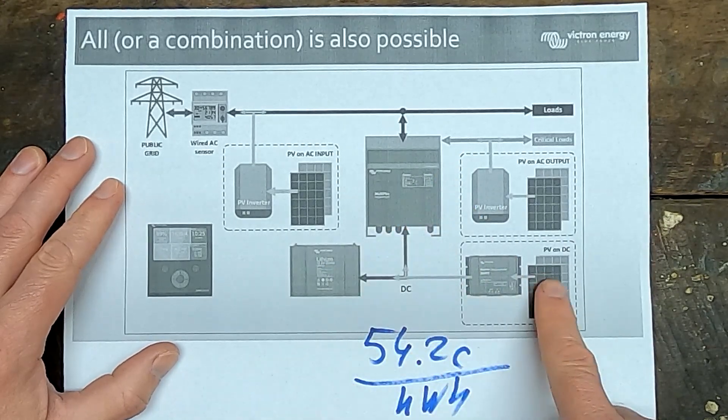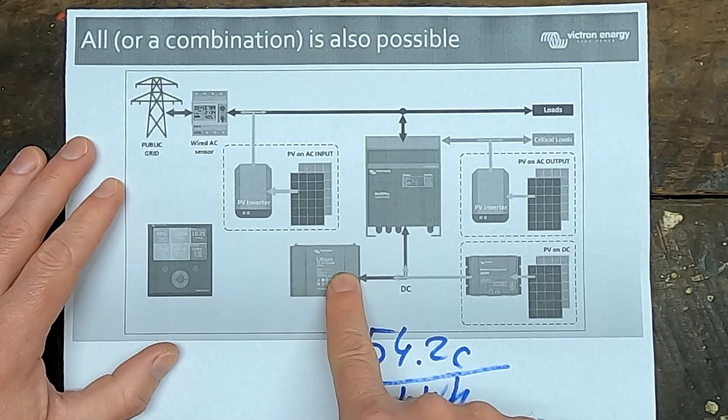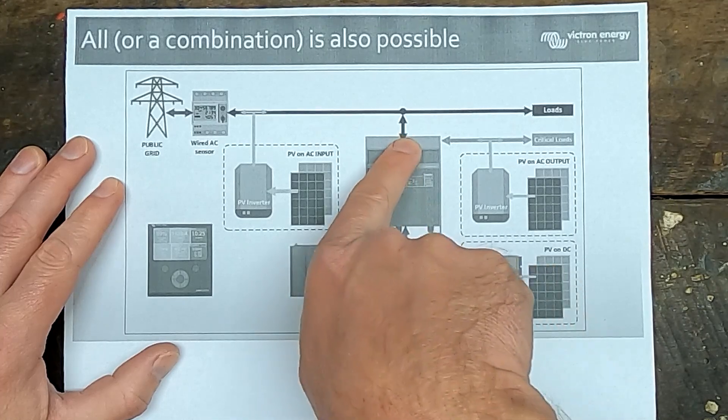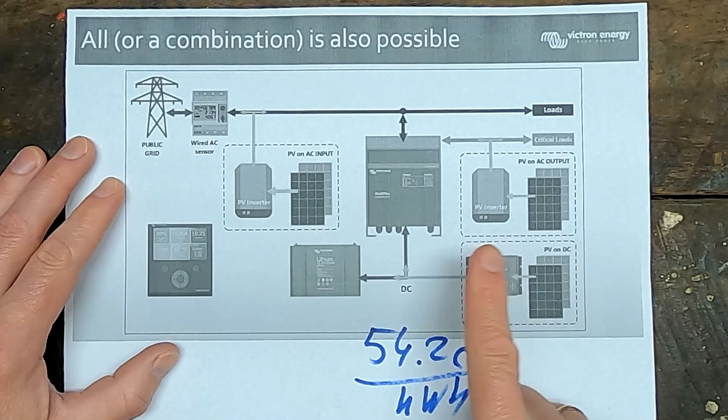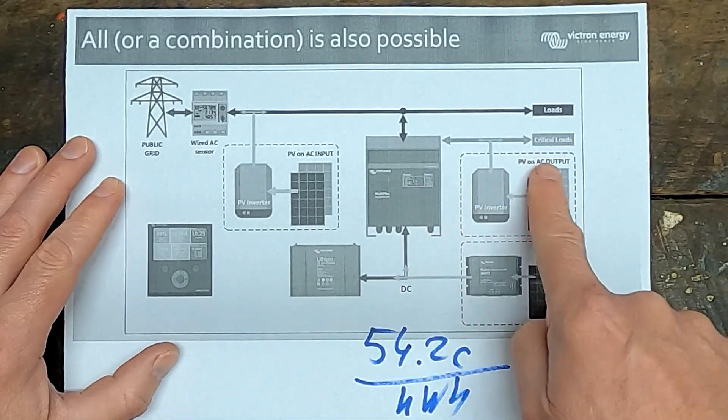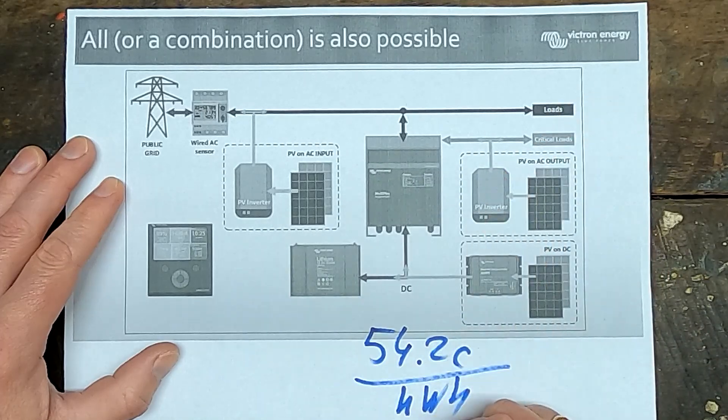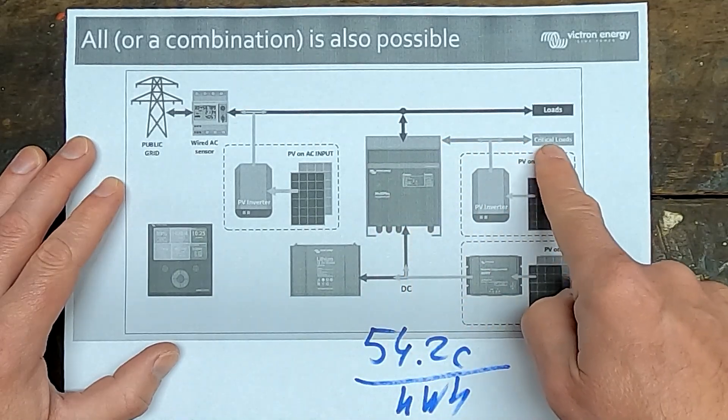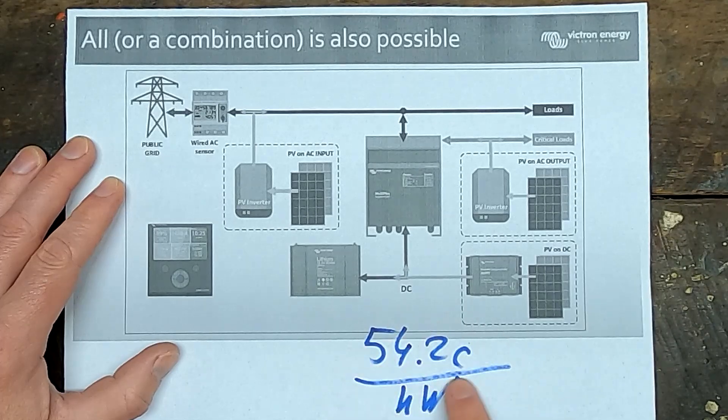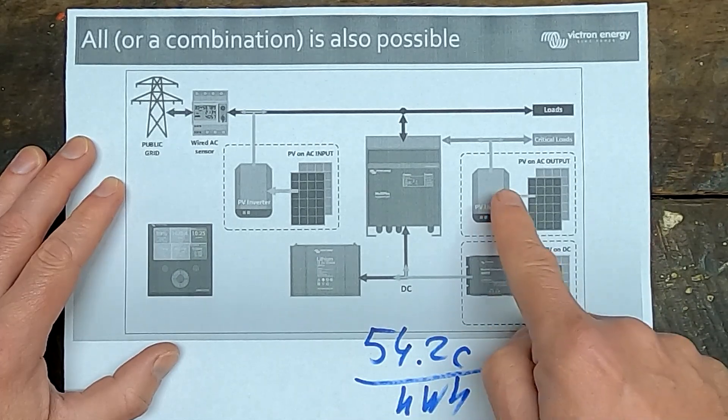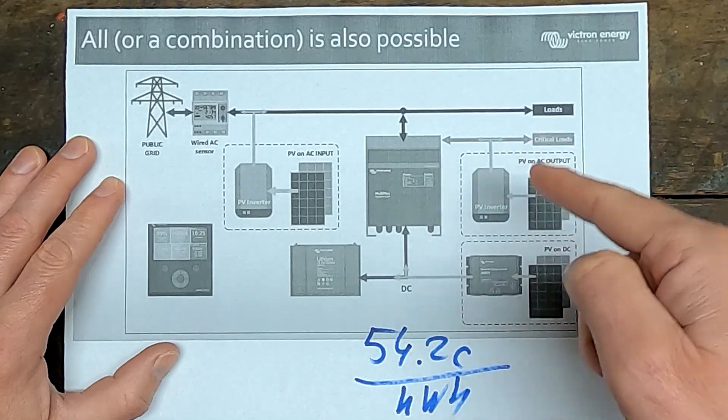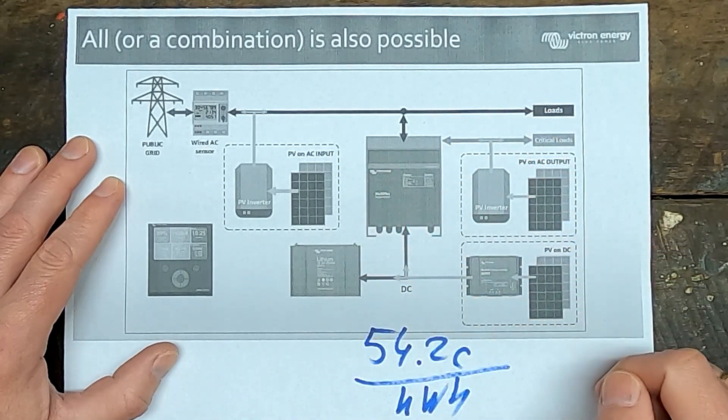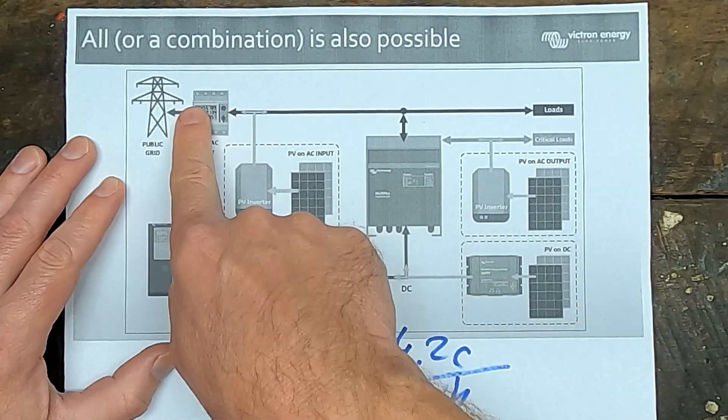The second problem with the setup is, the solar on my garage charges the battery. The battery is connected to the MultiPlus, which converts it to AC and pushes it into your load again. I cannot have this unless this solar here is not working. As per contract, I'm only allowed to use an alternative energy source to power my loads if the solar receiving this high feed-in tariff is not working. At night, during a blackout, if it's not working, if I turn it off, then it's fine to use the battery and the inverter to power my house. But not as long as this one is pushing energy back into the grid.